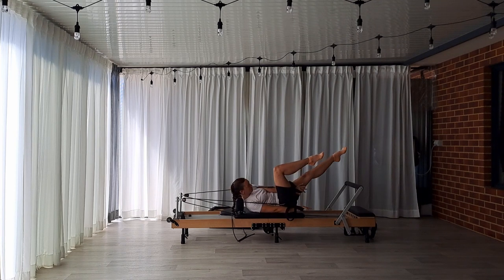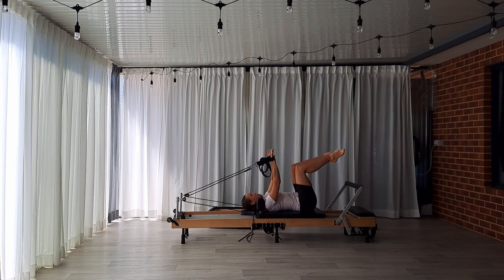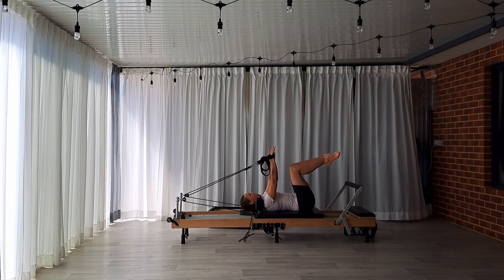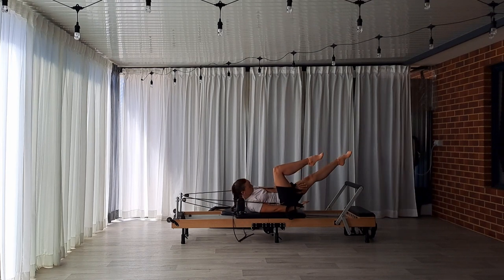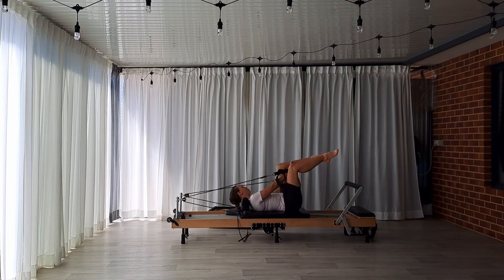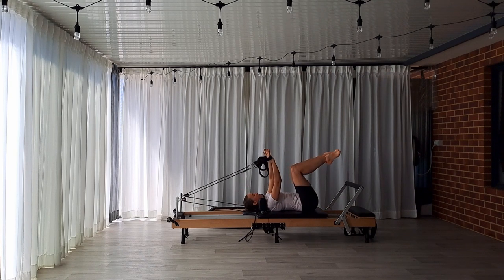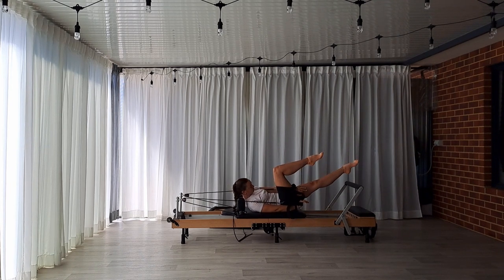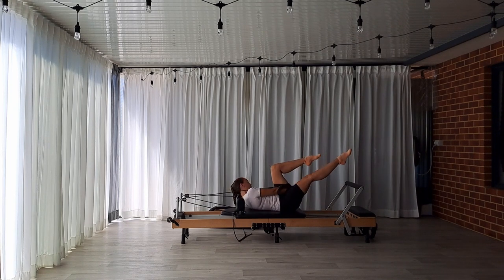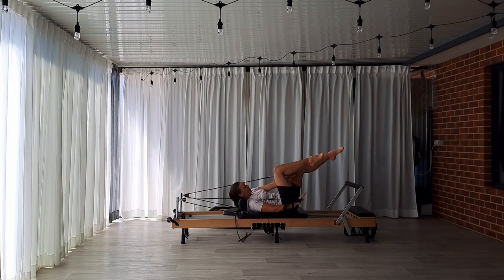Exhale, framing right. Gently coming back. Exhale, framing left. Gently coming back. Exhale, framing right. Slowly coming back. Exhale, framing left. Gently coming back. Exhale, framing right. Gently coming back. Exhale, framing left. Gently coming back. Exhale, framing right.